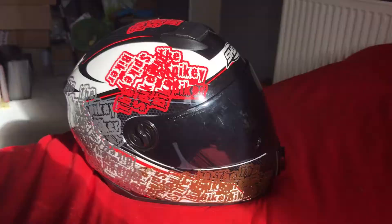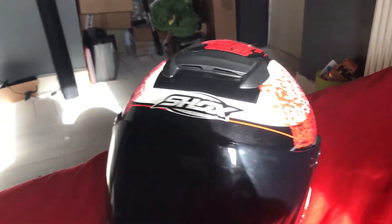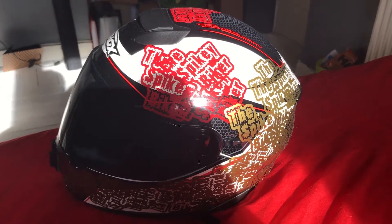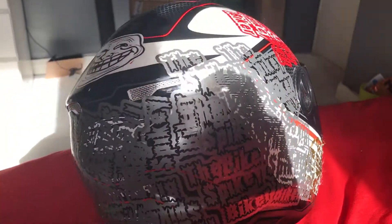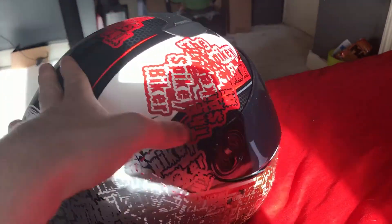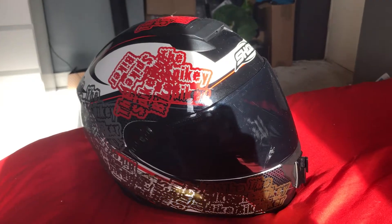I've had this helmet almost about two years now, and it's been a great helmet. It does let a lot of wind noise in, I'm not going to lie. So what we have here is a slightly modified Shox helmet. I got this helmet from eBay, so it didn't cost me much at all — I think it was about £40 at the time. Not long ago I decided I'd sticker bomb it as well, because why not? Unfortunately I've used pretty much all the stickers on it now, so I have none left, which is a bit of a shame. But I think it's definitely worth it — it looks amazing, from my opinion anyway.